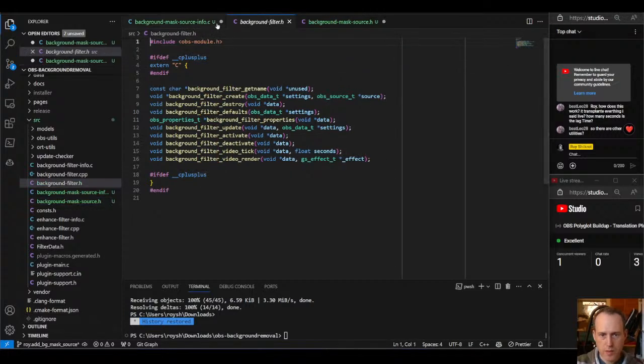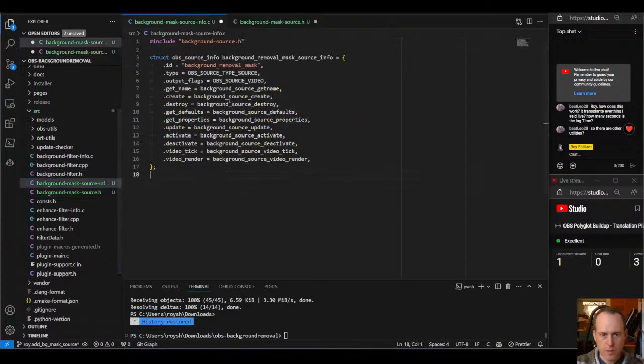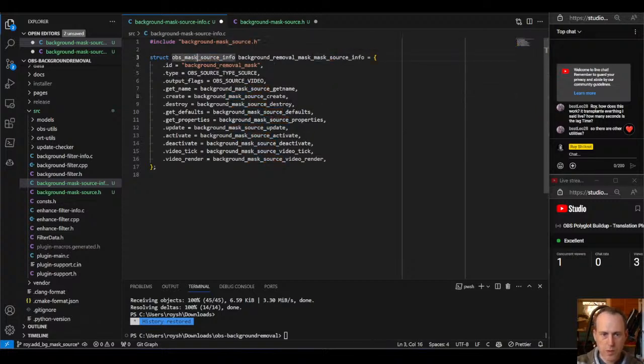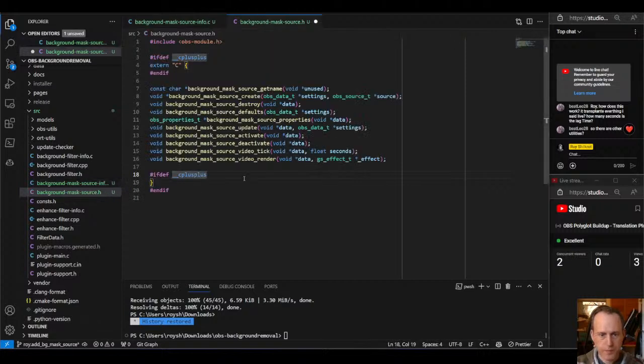In here I got a bunch of sources. So let's change this to mask source, except this one needs to be source. Let's save these.